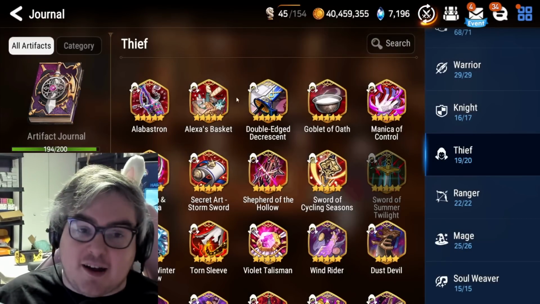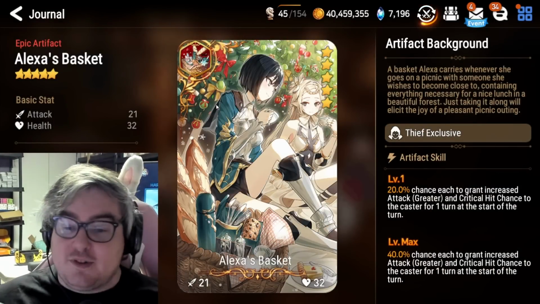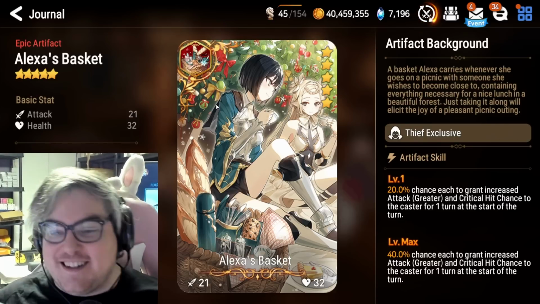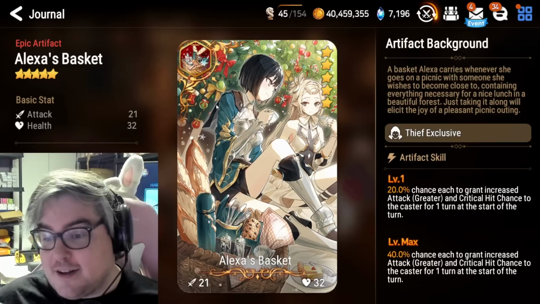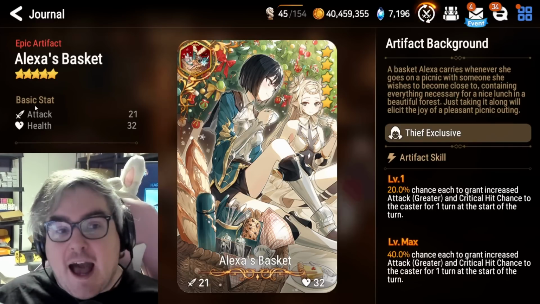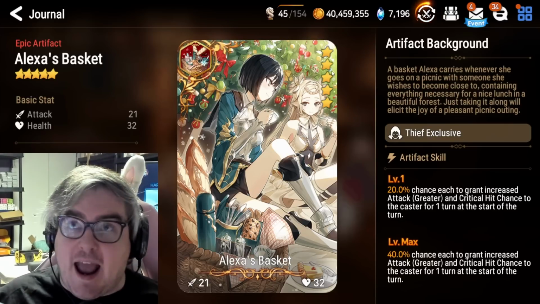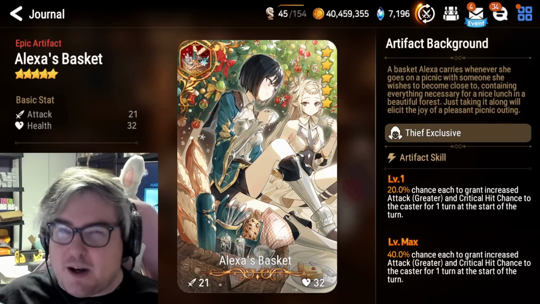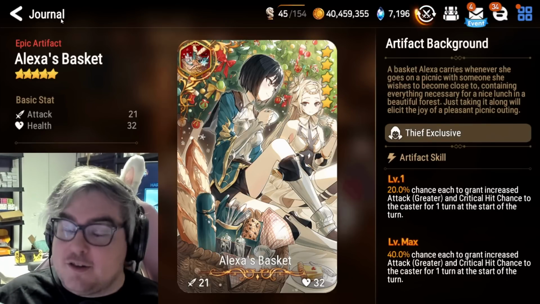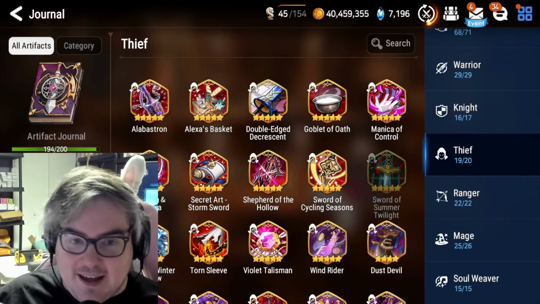However, Alexa's Basket does a lot. This has a 40% chance to boost, I said boost as in it happens every single time because it does when you're against it. 40% chance to grant increased attack greater, which is massive, and critical hit chance to the caster for 1 turn. So you can get both of them. Absolutely max Celeste's Basket if you can get it. Fantastic artifact on any thief that has tons of damage possibilities, like Arbiter Vildred. Perfect for Arbiter Vildred. You've seen so many people die to that in the past if you've been playing PvP, PvE, all of the things.